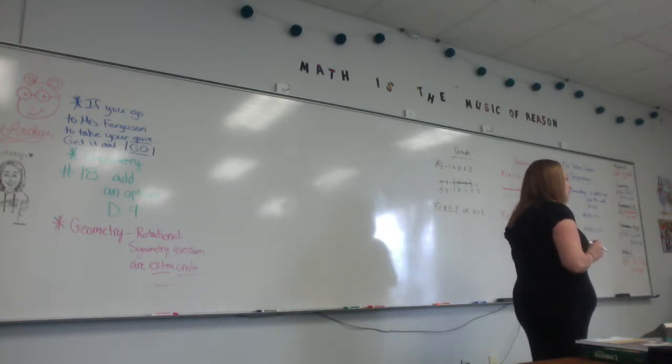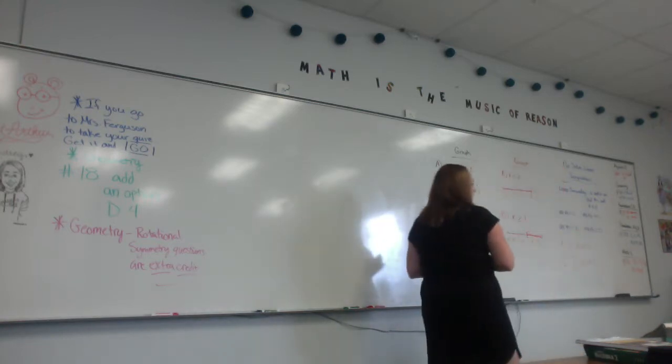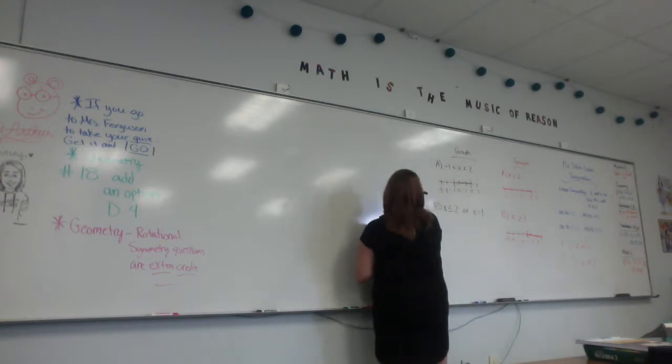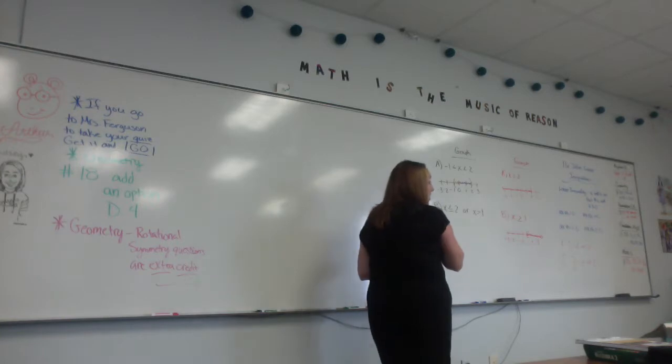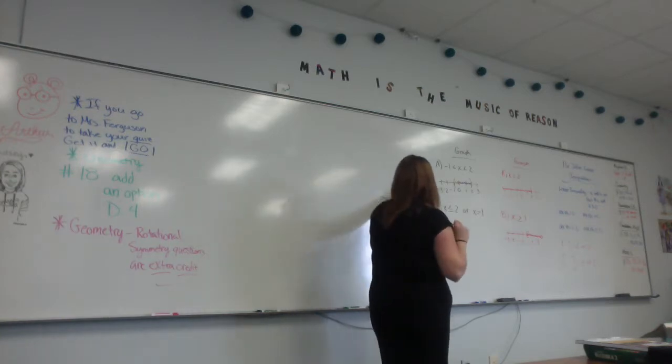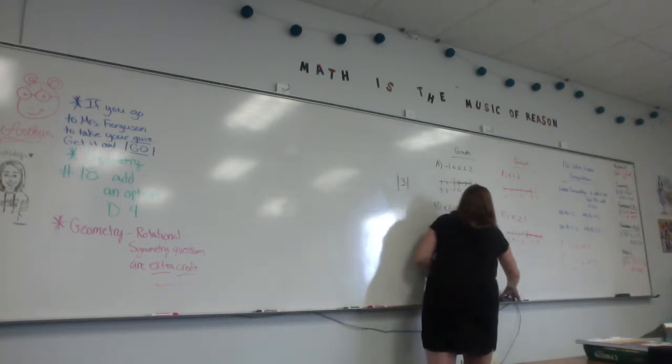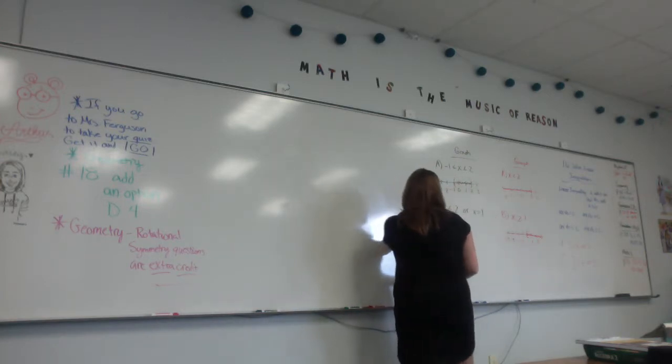Or you can get two answers out. It has something to do with this symbol. Do you know what this means? Absolute value. If I have the absolute value, I can plug a positive and a negative number in there and get the same thing out, right? Or I could get two possible answers. So that could be one scenario.